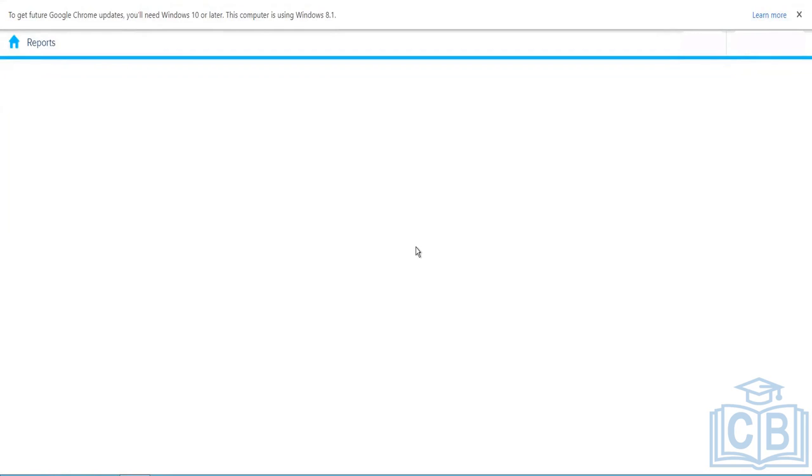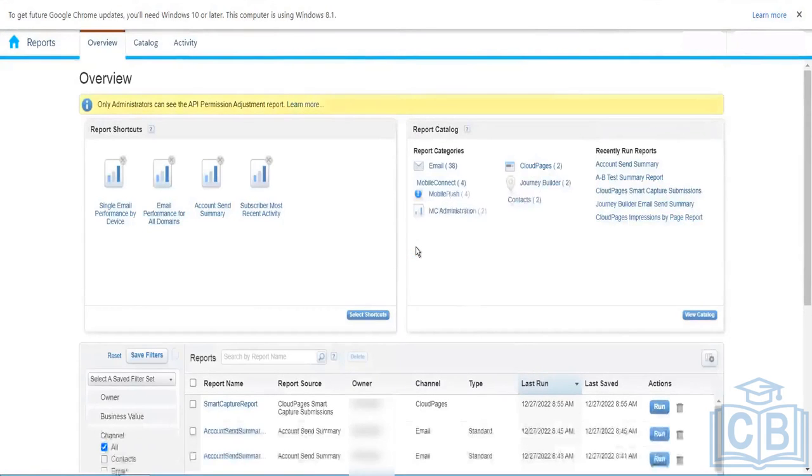Now the next thing is the reporting part. In reporting, we are going to learn that once all these communications are sent, how we can build the report, how we can generate and export the report, and then how we can send the report to, let's say, our manager or to any other team member.